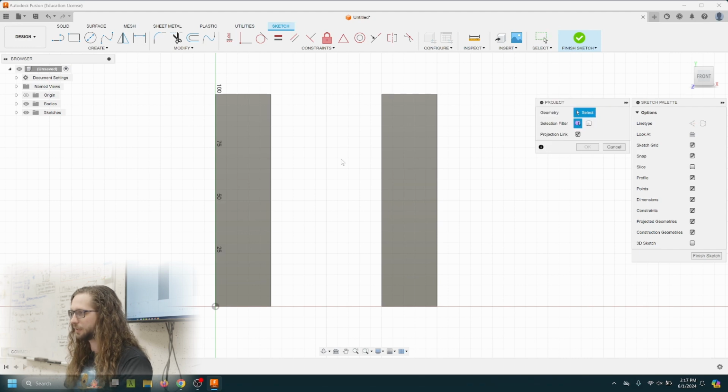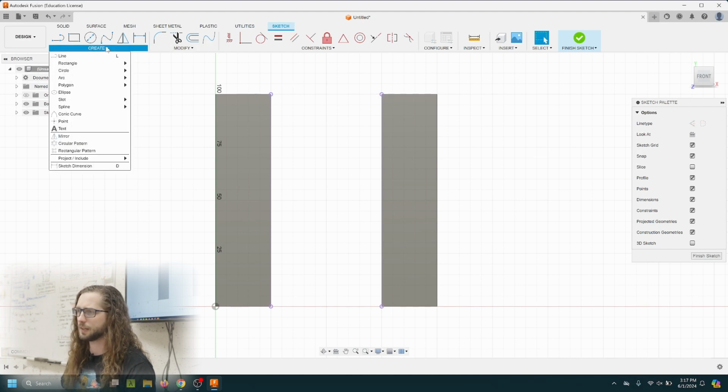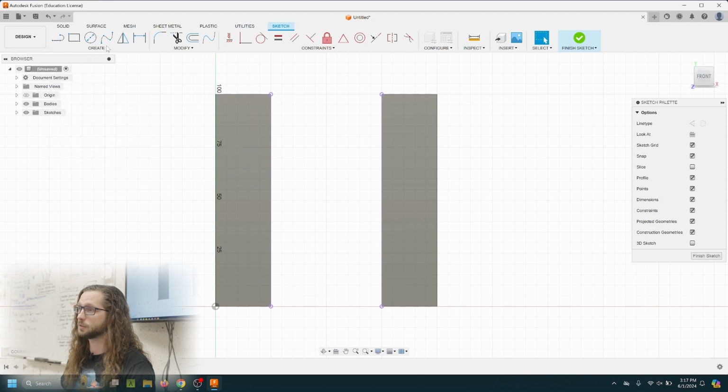So I can hit P to quickly access Project, and I want to project this line and this line from these objects into my drawing. And I'll hit OK. If you don't remember P for project, you can always go into Create, and then there's Project/Include in here. The other way that I could have done this is using the Intersect tool, but I'm not cutting anything with this plane, so it doesn't need to be intersecting.